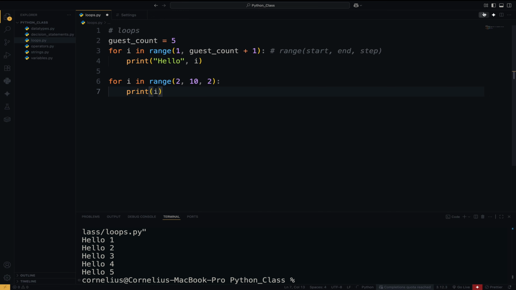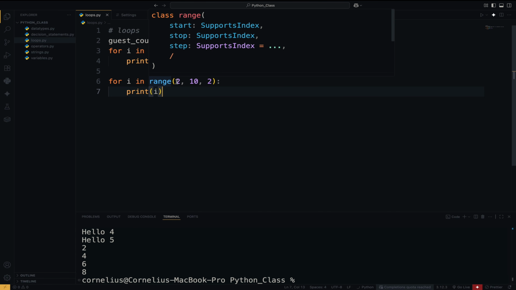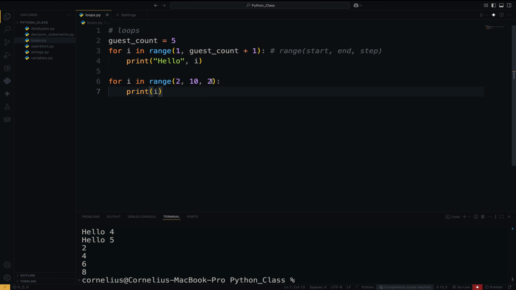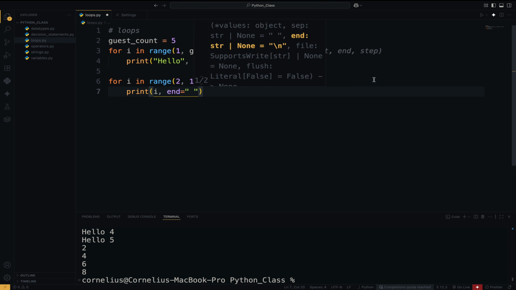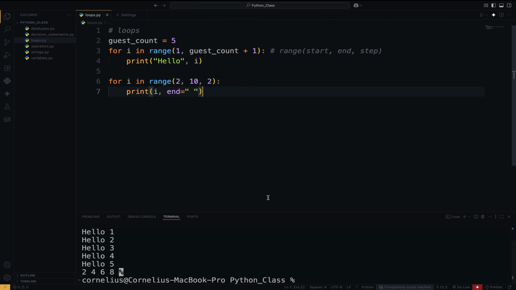When we run the program, what do we expect to see? You get 2, 4, 6, 8. We say starting from 2 to 10, skip every 2 steps and print the next: from 2 we print 4, then 6, then 8. We can also print them on the same line by doing it like this, and when you run it now, you get everything on the same line.